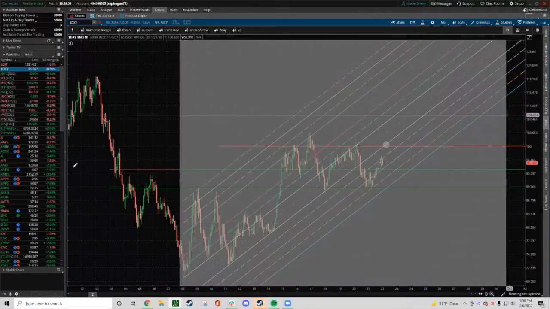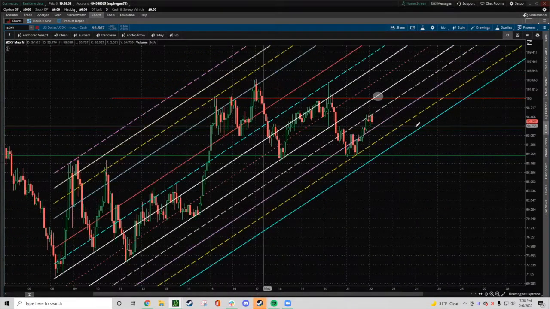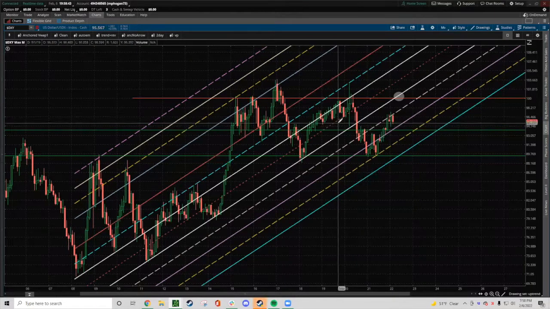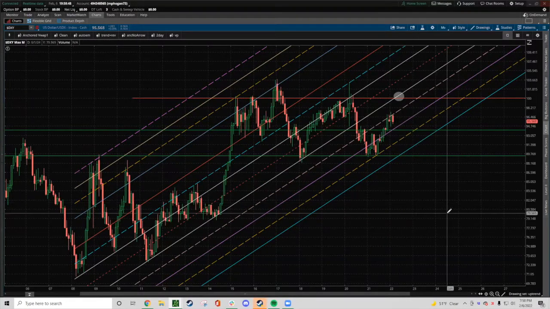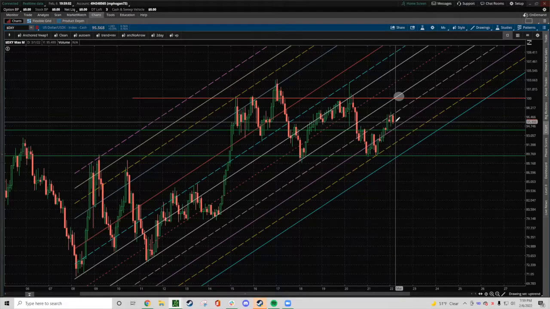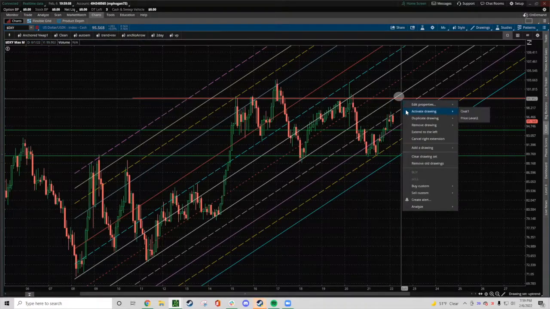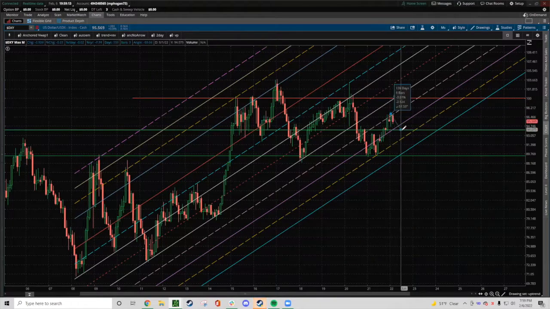US dollar. This is Dixie. Just this is a monthly chart, and I'm pretty proud of how clean this is. On a long term, we're in an uptrend, and so you could be bearish on the dollar, but in a long term sense, US dollar and stocks are actually positively correlated. So you think in the short term they're negatively correlated, long term they're positively correlated. They both go up together. And so just because the US dollar is going up is not a bad thing. Everybody seems to get all bearish when it goes up. But even if it goes up to 100, that's a good thing. And right now we had a monthly bounce, and now we're just looking for a monthly higher low.